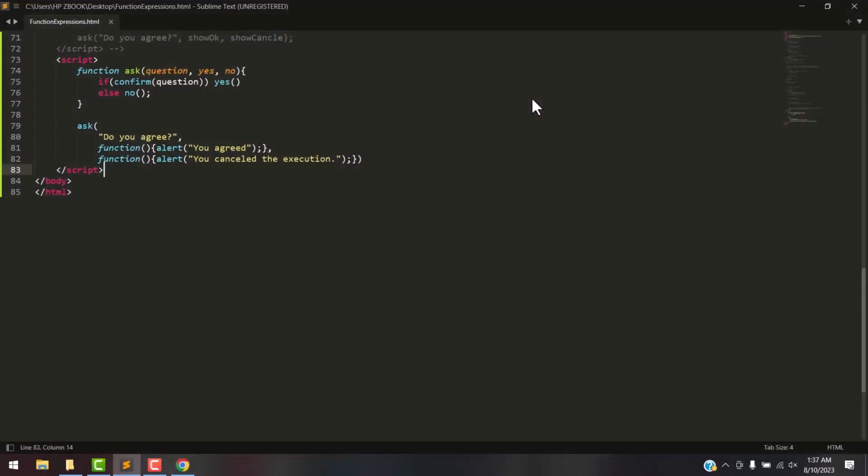Here the callback functions are declared directly inside the ask function call without a name.